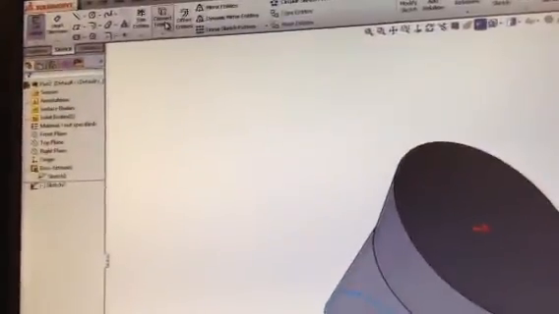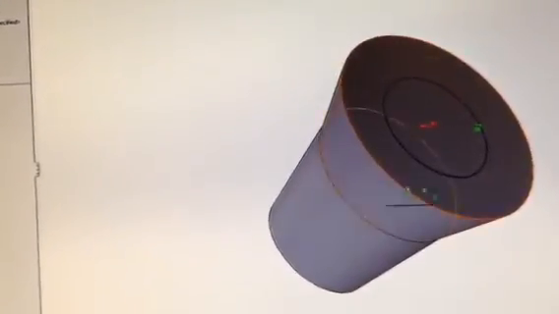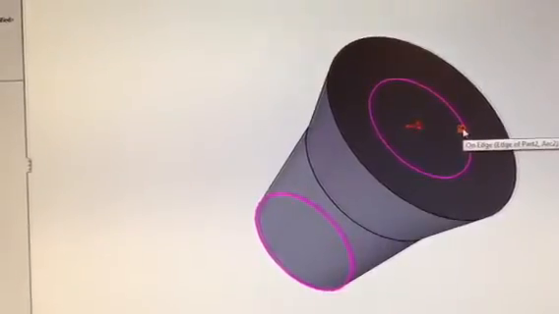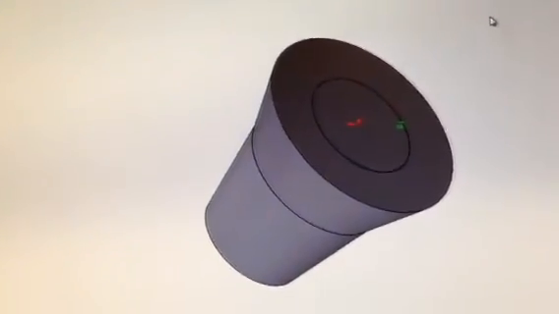In the sketch toolbar, there's a tool called Convert Entities. As I select that, what it does is takes that edge I had pre-selected and brings it out to my sketch plane, which was out on this face. So now, this has got a relation on it called On Edge. It shows the edge that I had selected. It's just a circle from which I can make a feature. Let's take that sketch created, and go to Extruded Boss/Base, and it'll create a pin.